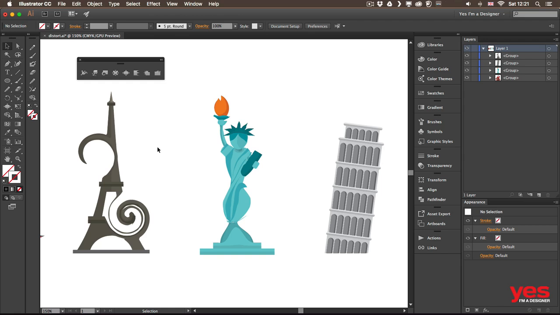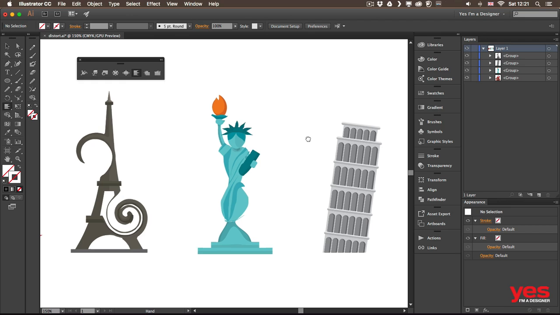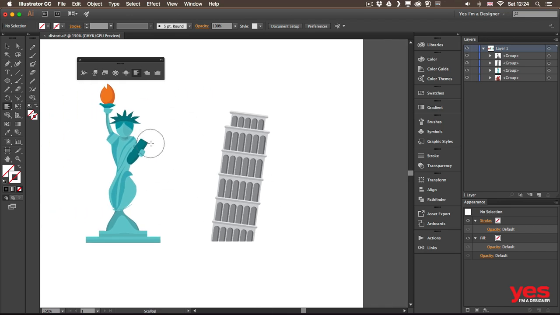And similar to this tool, there's also 3 other tools which are quite similar to each other: scallop, crystallize, and wrinkle. Now let me show you these on this last landmark here, the leaning tower. And you can achieve a lot of things with them depending how you use them. But let's start with the last one, called wrinkle tool. I mainly think of this as a melting tool. So I like to create melting effects with it, but once again, it can be used for so many different things. I like to turn things into more fluid materials, like dripping water or chocolate or something like that.